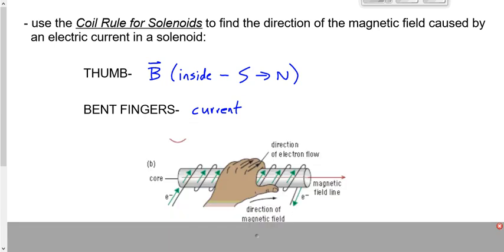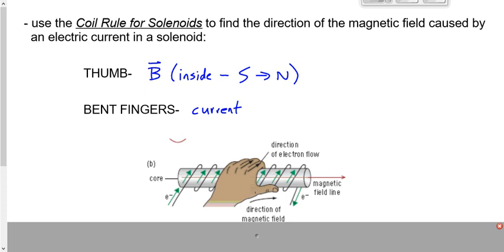You don't need to copy down this picture, but I just want to represent what it looks like here. You can see that the current in this loop is going up in the front, and then it's going to loop around down in the back, up in the front, down in the back. You can see this person's fingers here. The fingers are pointing down in the back, right? Well, they could point up in the front. It doesn't really matter. The fingers are pointing in the direction that that green electric current is going, right?